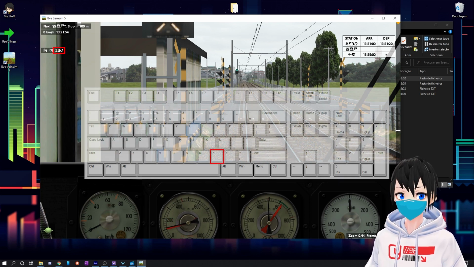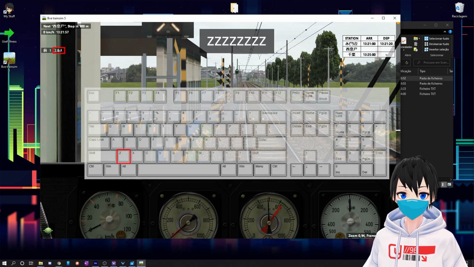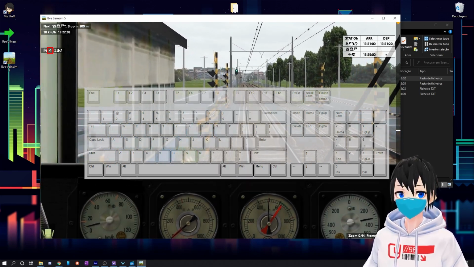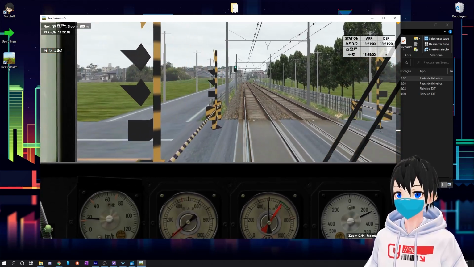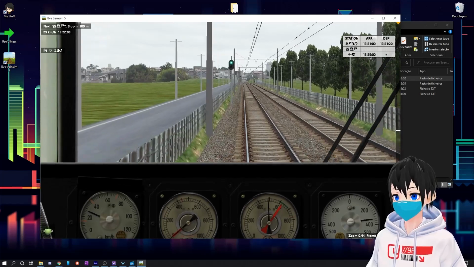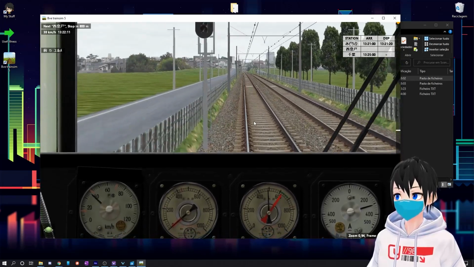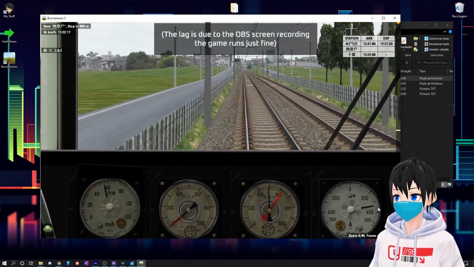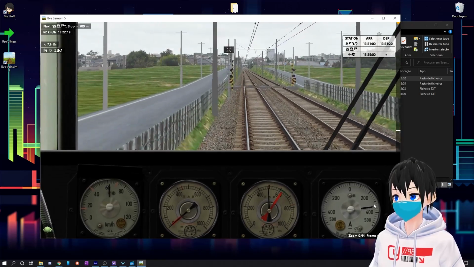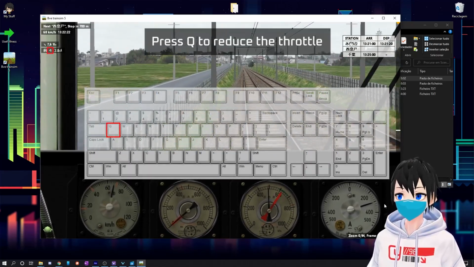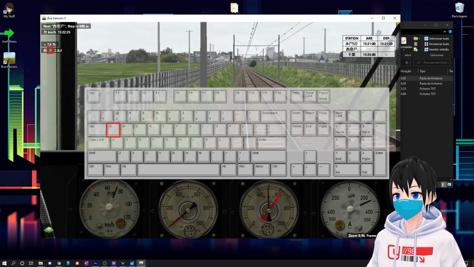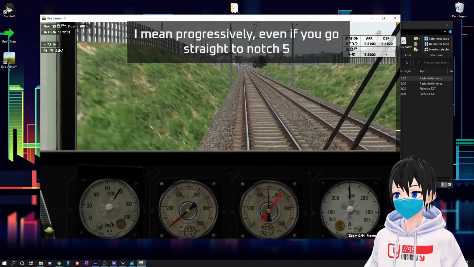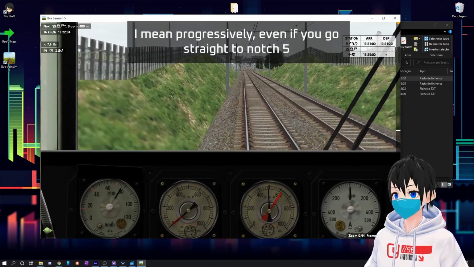So let's reduce the pressure all the way down, and let's press Z to give power to it. So that's notch 1, 2, 3, 4, and 5. Some trains only go to 4. Actually, you can see that I'm kind of on the limit of the amperage, so the train keeps going down because I'm pushing too hard for it. Modern trains usually make this consumption automatic, so you never reach the limit. A much smoother ride.